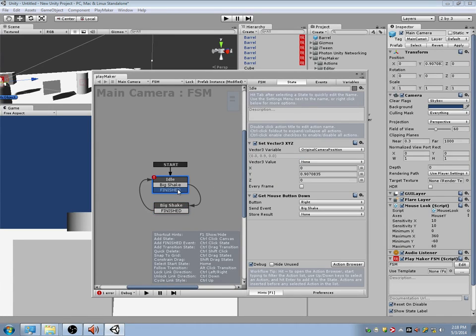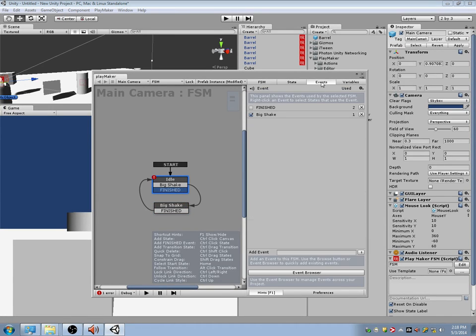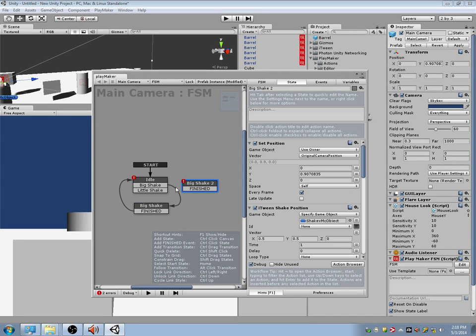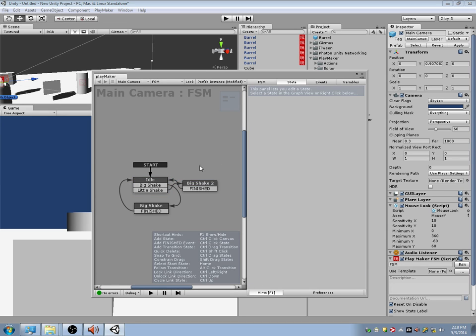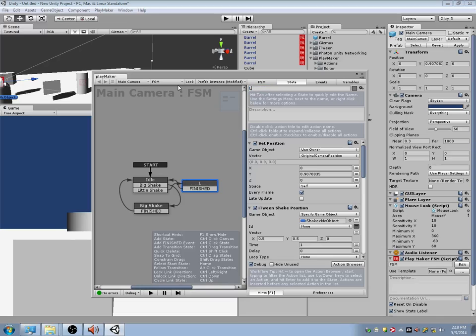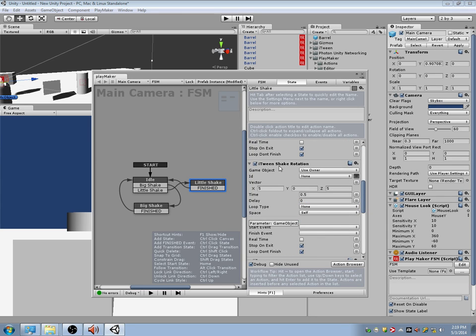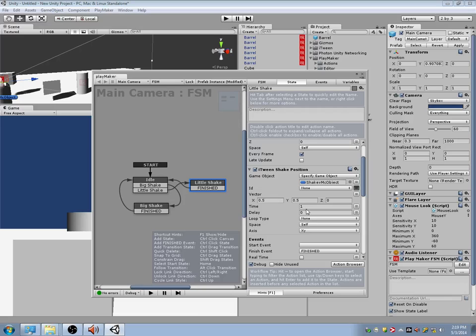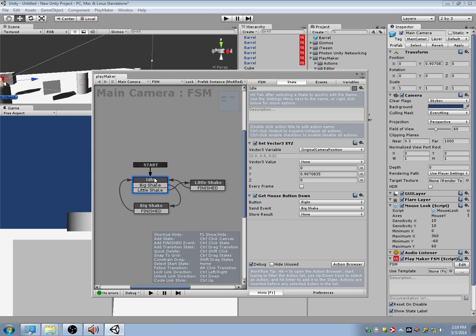What we can also do is, why don't we do something like a smaller shake. We'll make a little shake. I recommend doing this for bullets. It's really common. Usually it's the battle of almost having no shake, and you definitely don't want to shake the rotation at all if this is for a bullet shot. And this is going to be like 0.2 seconds, if that, and 0.3 and 0.3.